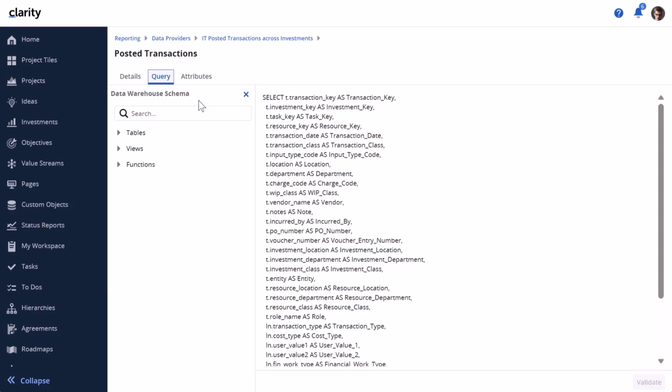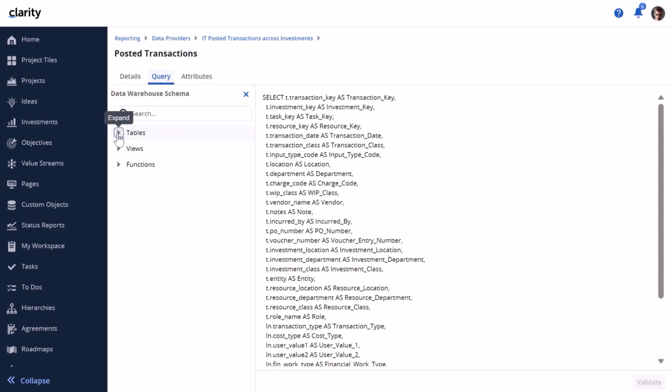So this panel will always display regardless of whether the data provider is in view mode or in edit mode. And here you'll be able to view the data warehouse objects.